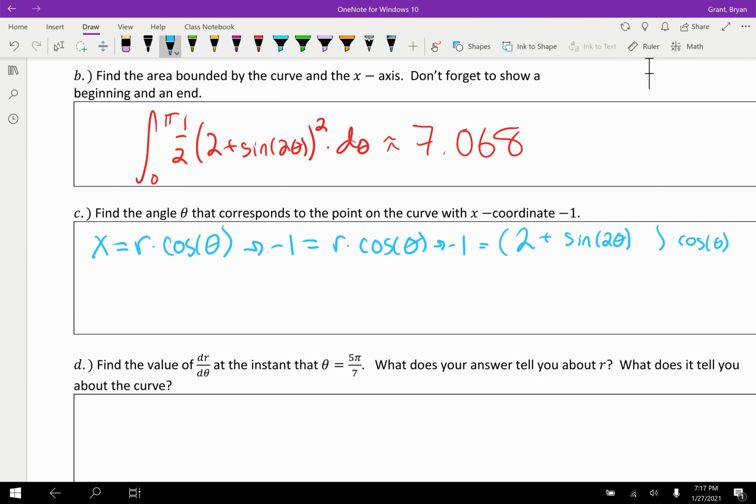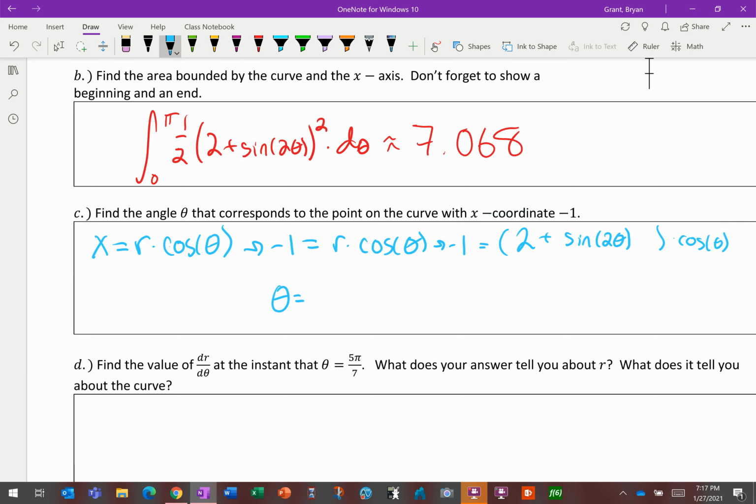Except, wait, how do we solve this? This looks really challenging. Oh, this problem's calculator active. So remember, to solve a calculator active problem, you don't need to show your process. This is the setup. This is my answer. In order to solve this, let's just use our calculator. In particular, don't forget, if you have an equation that's tough to solve, we don't set each of the factors on the right equal to -1. You can only do that when it's equal to 0. Instead, we graph each side of the equation and determine their intersection points.